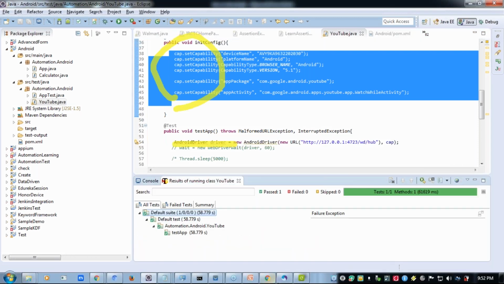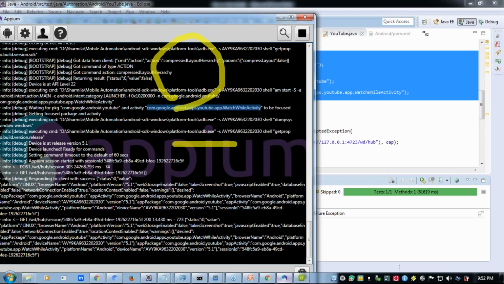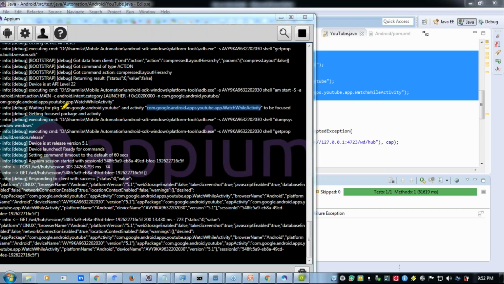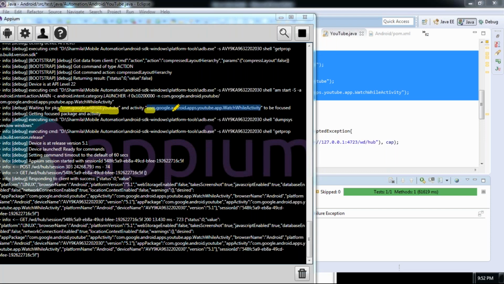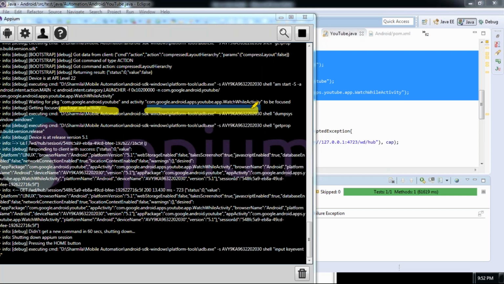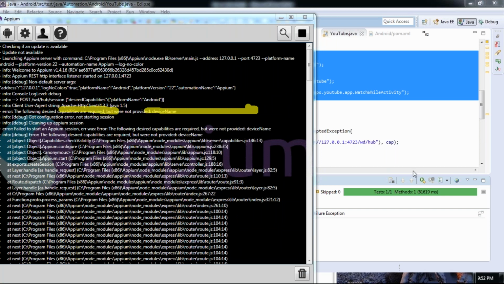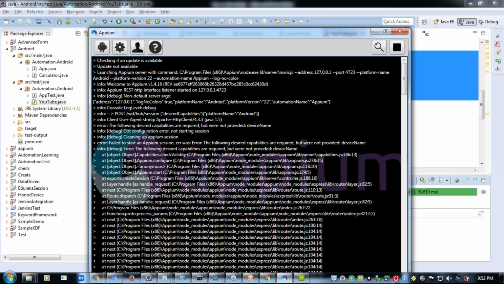Let me show you the log in detail. Appium was talking to your device, and then once it recognized the device, next it was able to talk to your... the log is getting populated again because it got closed, right? Let me show you again. It is closing up the session, since after that we didn't have any other test case.